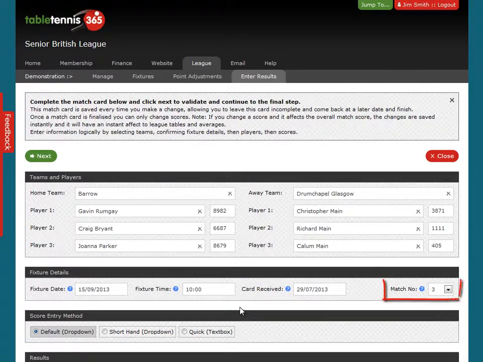Finally, the match number is shown in a drop-down. If your league runs on a format which means the same fixture combination is possible more than once, the drop-down will have all uncompleted fixtures for the chosen match combination available for you to choose from. This is particularly common when selecting a fixture template that plays 3 or 4 times per season.